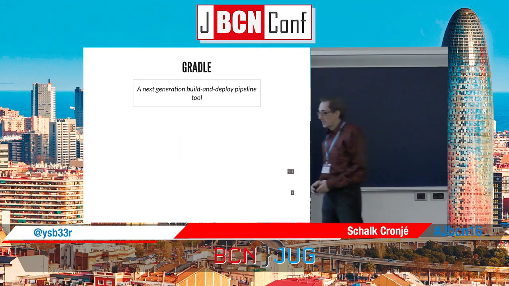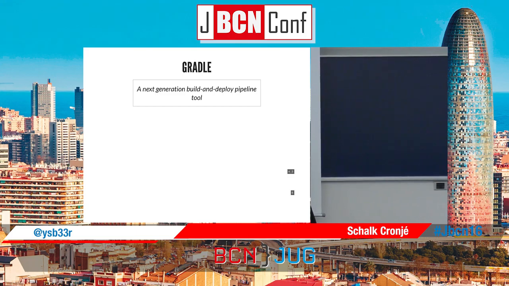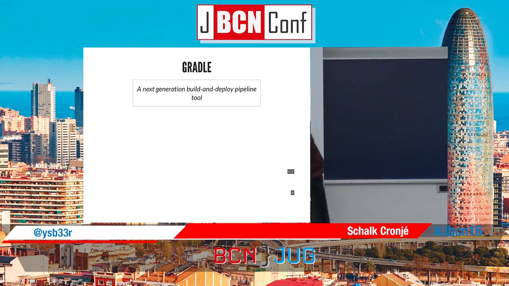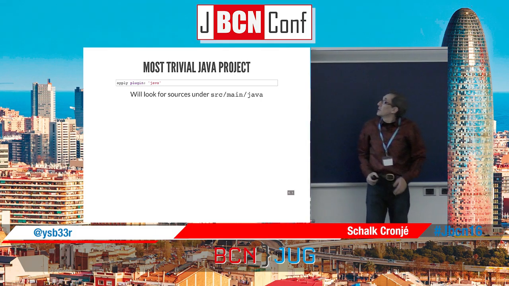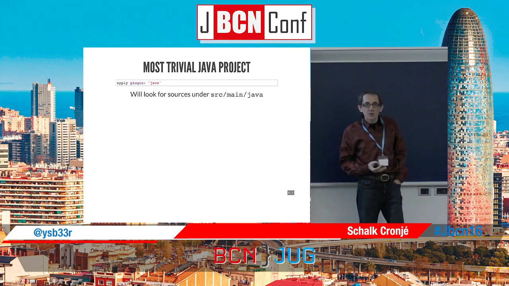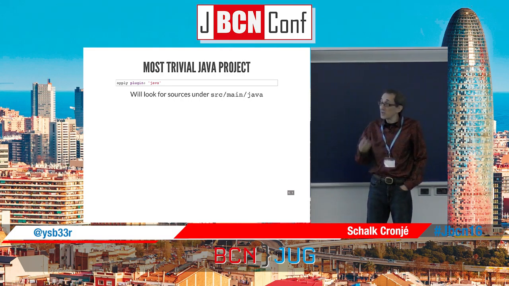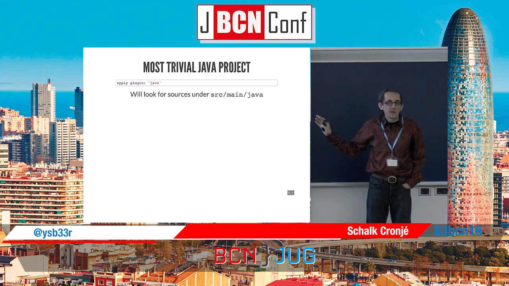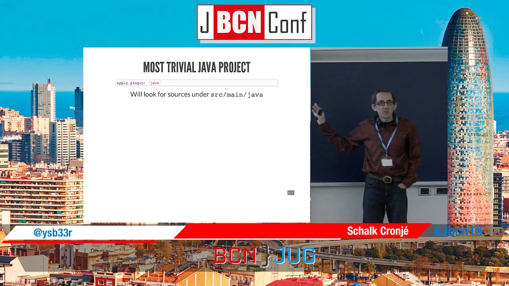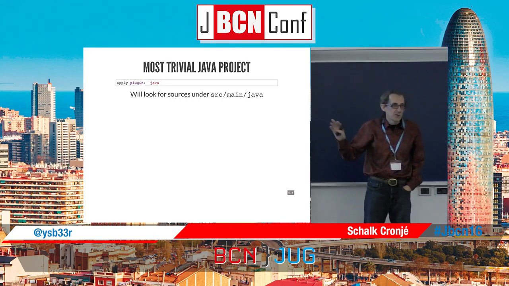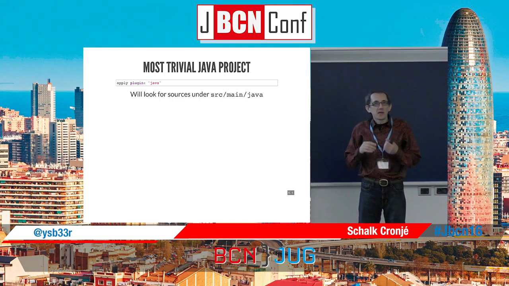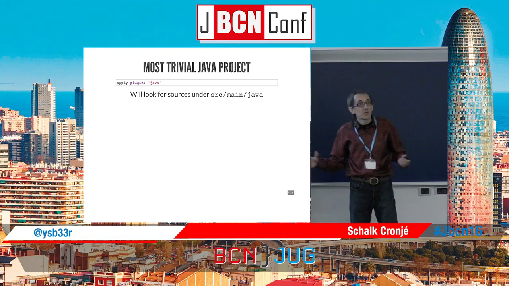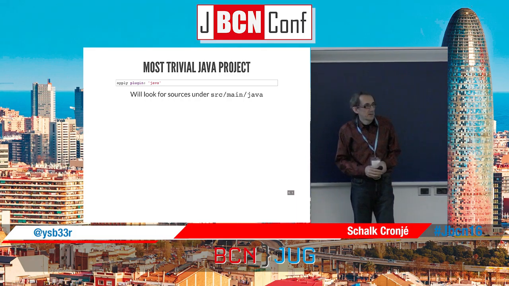So, we spoke about Gradle, and I have decided I actually like it, maybe you'll like it afterwards. So let's just start with it. We're going to primarily only talk about JDK building today, or JVM building. If you're going to build a Java project with no tests, just code, that's the only line you need in the build script. A single line, it just says apply plugin: 'java'. And if you put your source code in src/main/java, with the normal package structure underneath it, it will work. It's as simple as that.